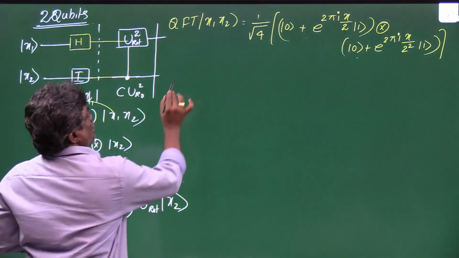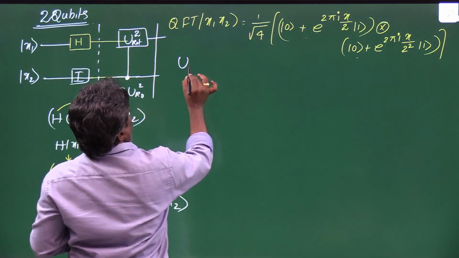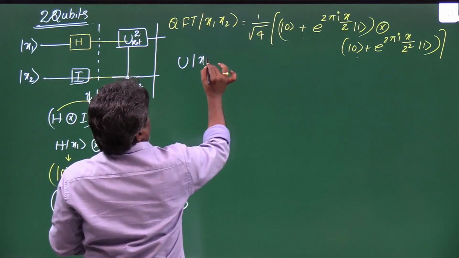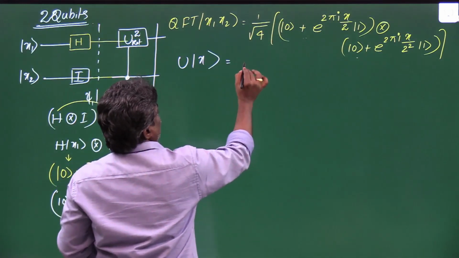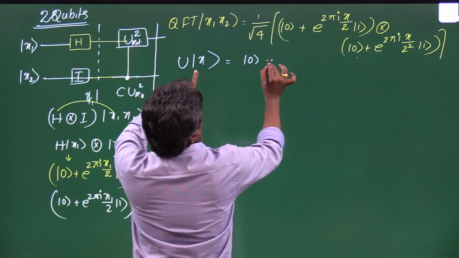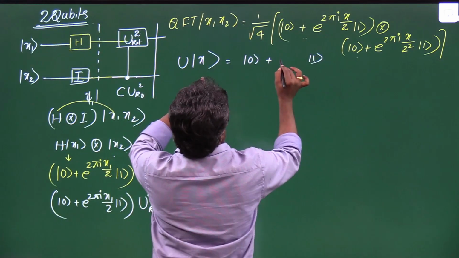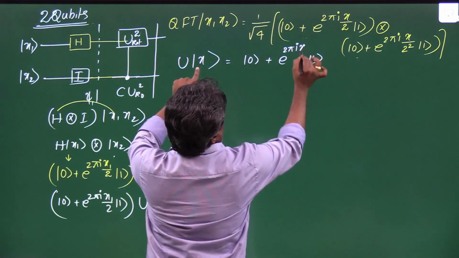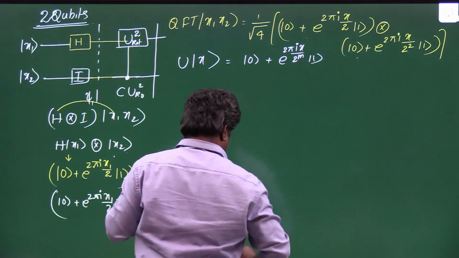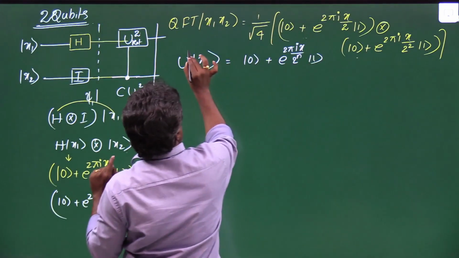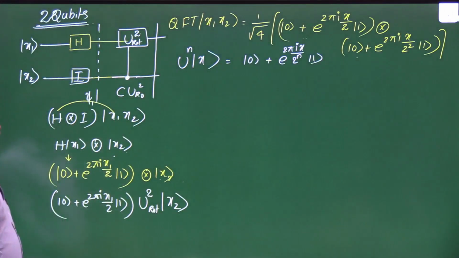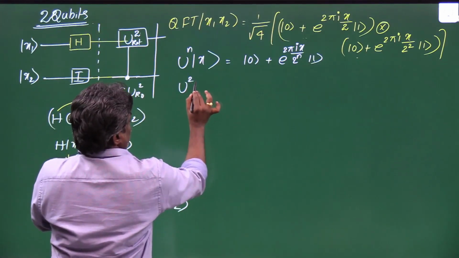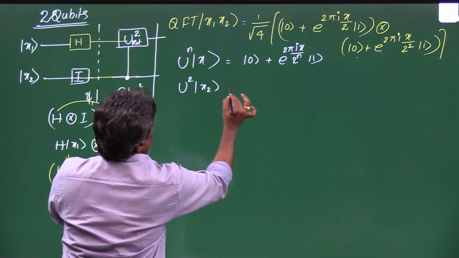Now please go back to the U rotation. What is this U rotational matrix? It will operate on x, for example. Okay, what it will do? So if it is 0 as it is, if it is 1, the rotation is how much? This is e raised to 2 pi i, x by 2 power m. M, let us take n, 2 power n. This is Un. Yes. Now you are having U2 on which bit? x2. I think it's very clear.